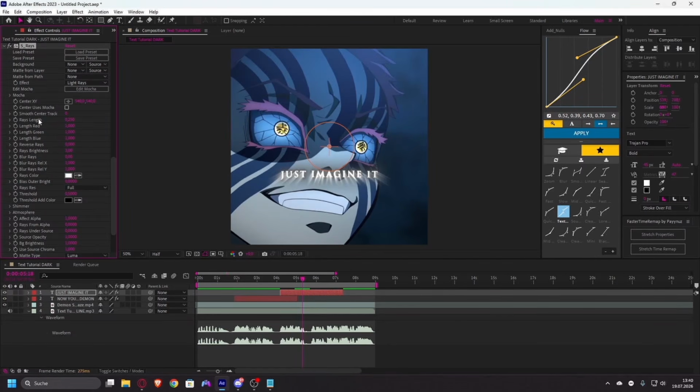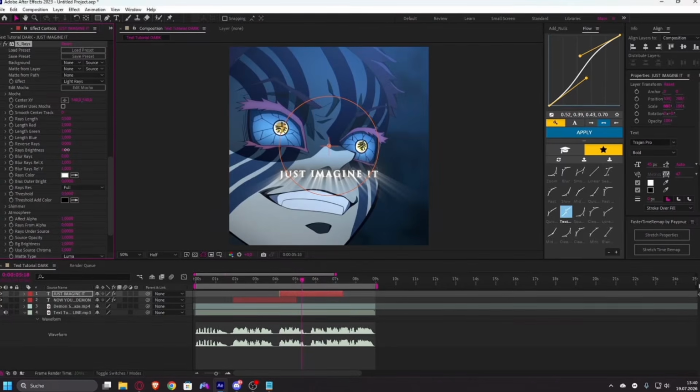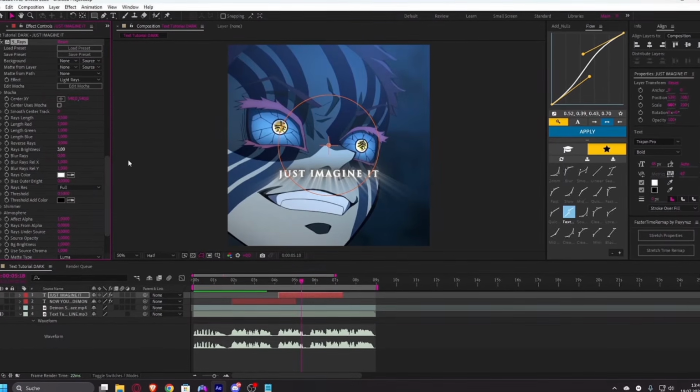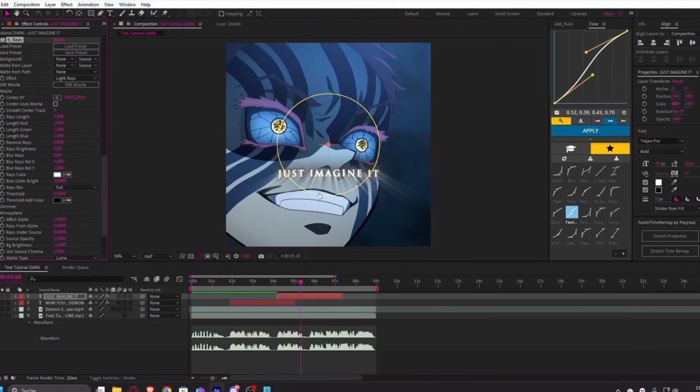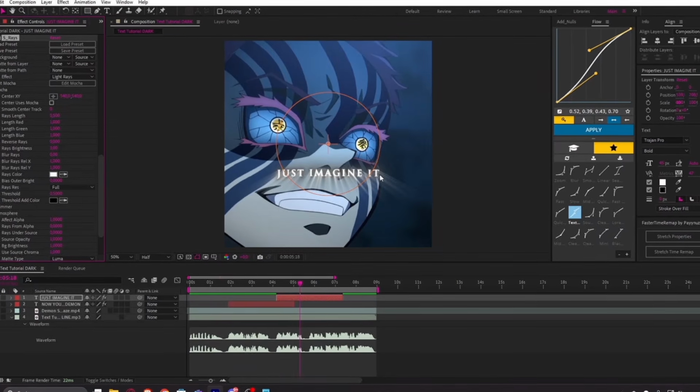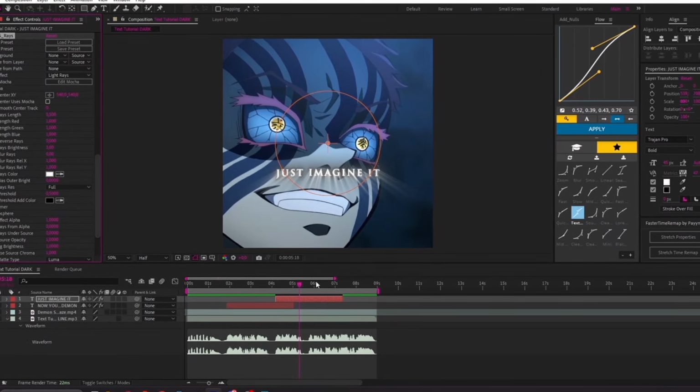You can also change the ray length so it's a bit longer. I don't need to have it on full, so a little bit higher is probably good, maybe 0.5 in this case, and it stretches out. You can change the brightness of it as well, but just watch out that you don't go up that much, so you still will be able to read the text here.